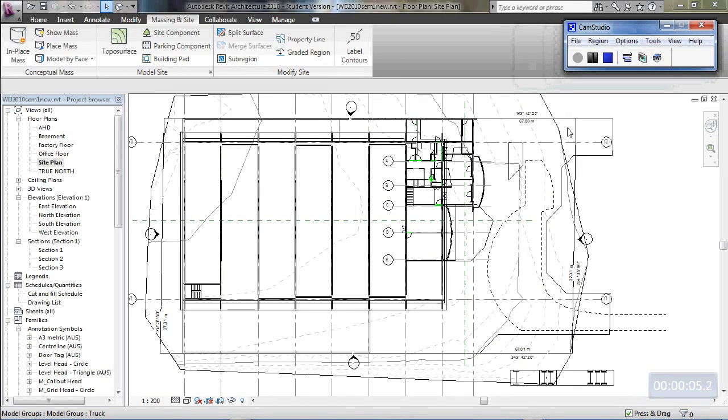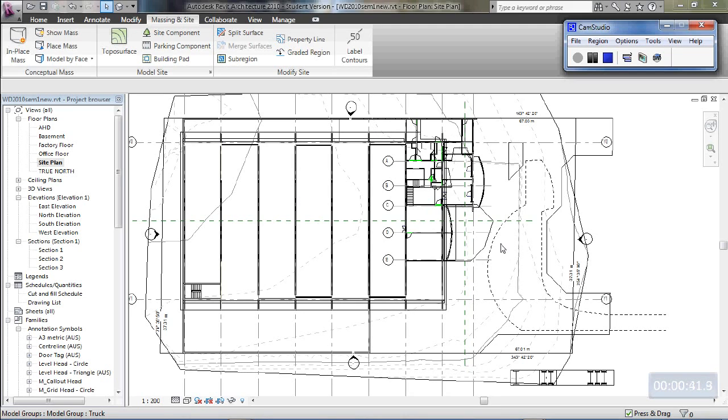Okay, the next thing we're going to do now is finish off the model by creating an external concrete slab around this area outside the factory, and then we're going to edit the topography. We're going to do some graded regions to grade the topography down to the right levels. We've got the undulating natural topography at the moment, but we're going to do the earthworks to it and start moving that topography to the correct levels underneath the concrete slabs in all the different locations.